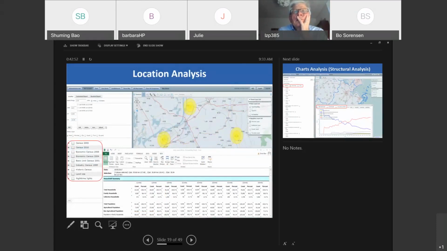So here's a sample of the location analysis. You can snap some point on the map, or input your XY coordinates here, and then decide what kind of spatial range, say 1 mile, 3 miles, 5 miles, or 10 miles. Then you can generate the data based on the variable you selected and by the different spatial range, and then export the tables.